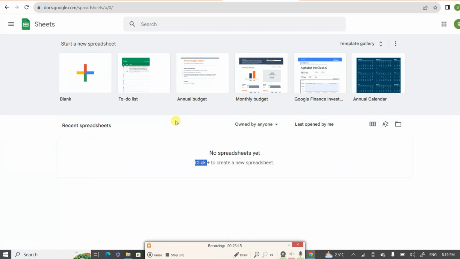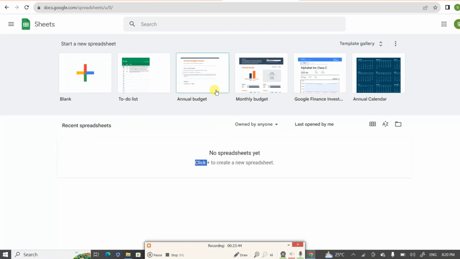The same thing Google gives you anytime you sign up for a Google account. Remember, you get all this for free. You are able to use them anytime, anywhere.